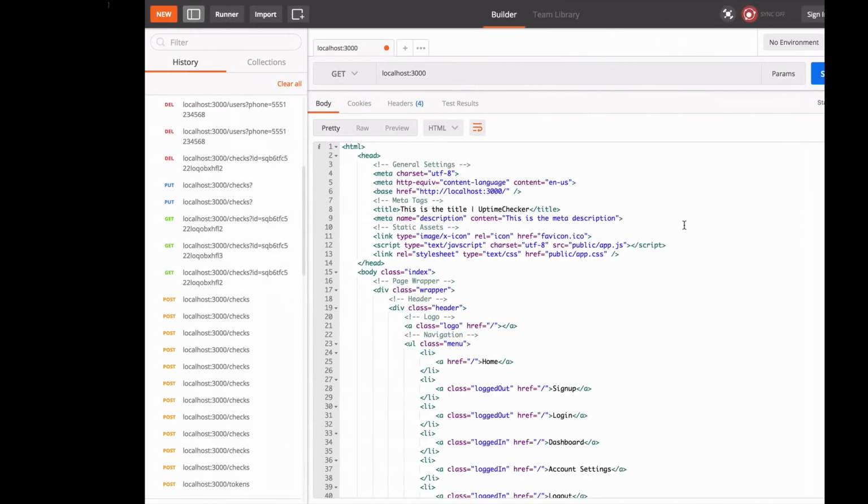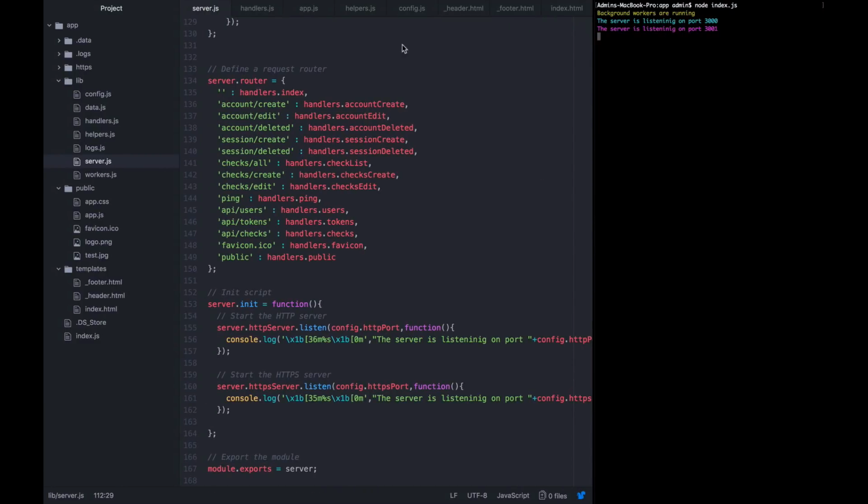Yes, this is because within our server file, we have defined this route, public handlers.public. But these routes don't take any kind of wildcards. This route is only going to match the public path exactly. So the only way handlers.public is going to get called right now is if these assets were sitting exactly at /public, which they're not. They're sitting at /public/ their own name.